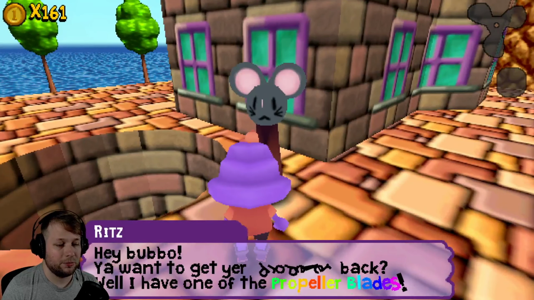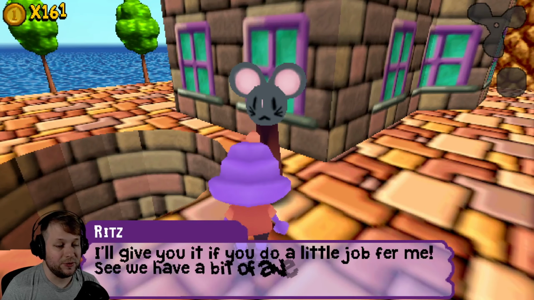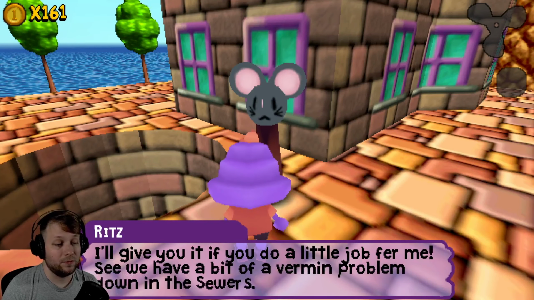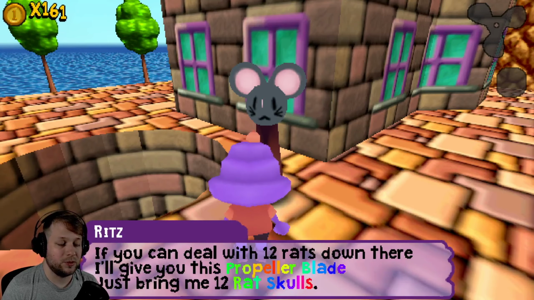Hey, Bubbo, you want to get your propeller back? Well, I have one of the propeller blades. Okay, give it to me. I'll give you it if you do a little job for me. See, we have a bit of a vermin problem down the sewers. If you can deal with 12 rats down there, I'll give you this propeller blade. Just bring me 12 rat skulls.